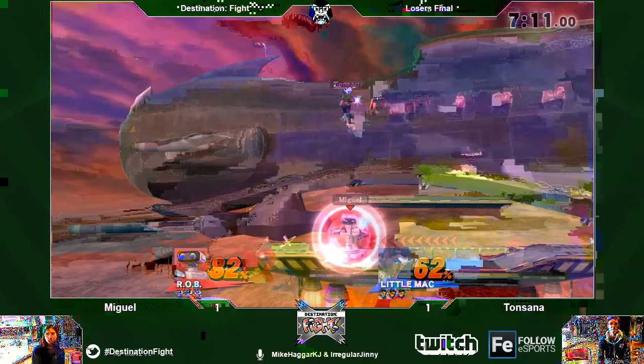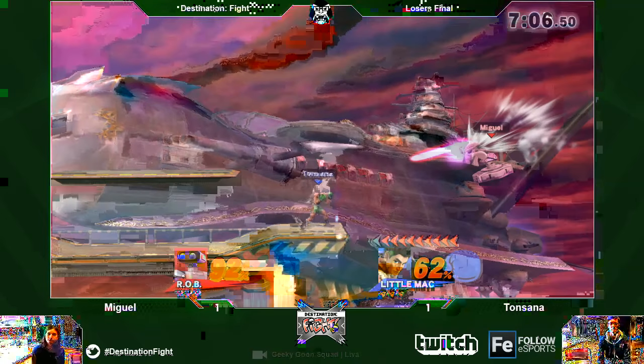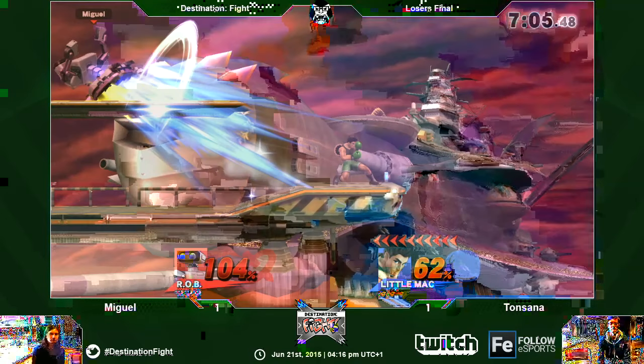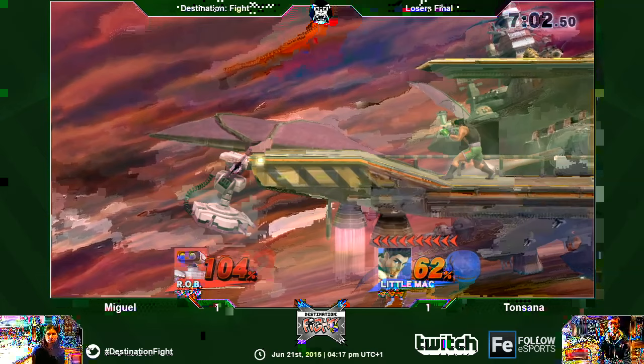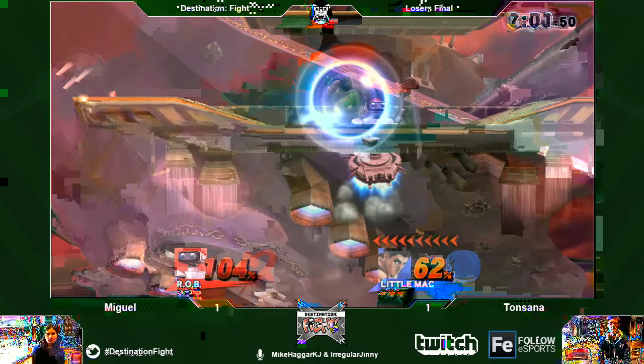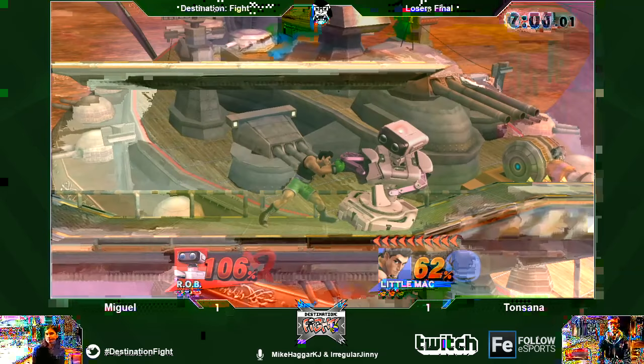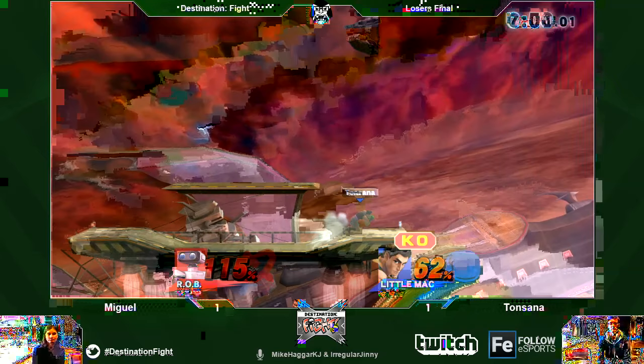Ooh, nice dodge. Oh, that's a good choice. Second punish. Miguel was a little bit slow on that. Nice read. See if you can get this edge guard. Wow, that pushed him off stage. I haven't figured out how that works in this game, pushing off stage. If the move has really strong properties, I think it does that.